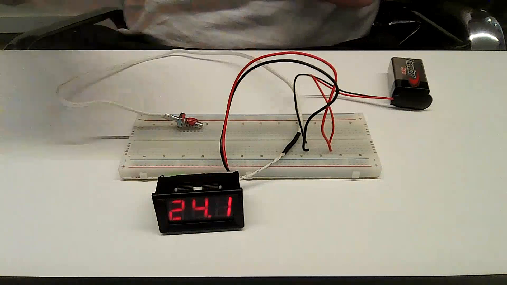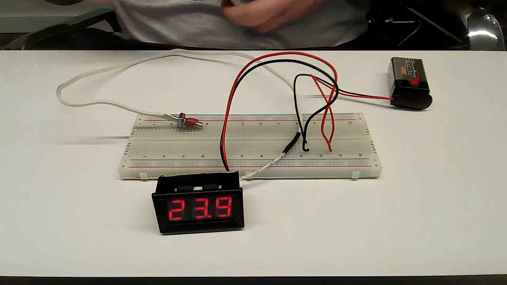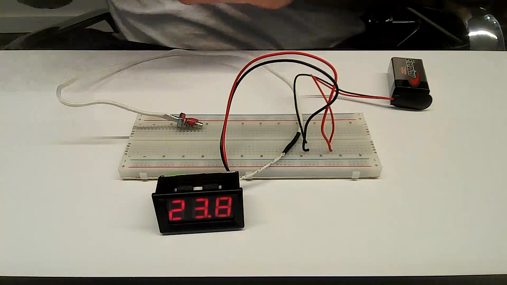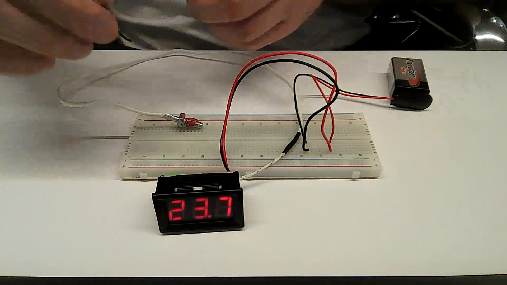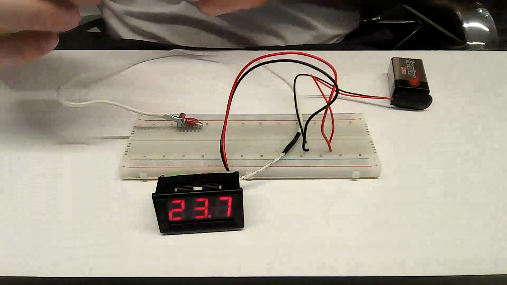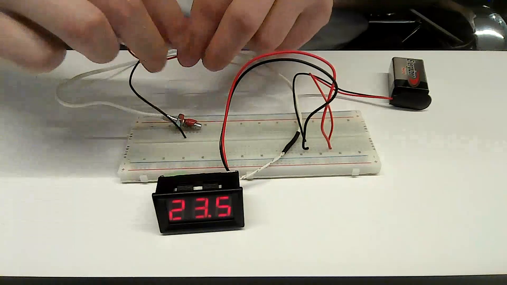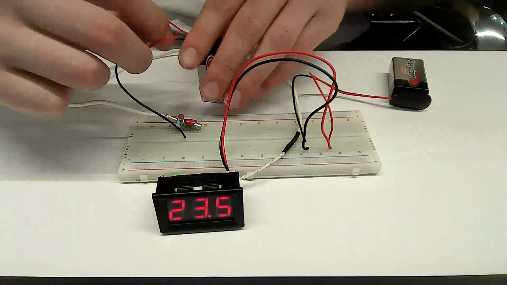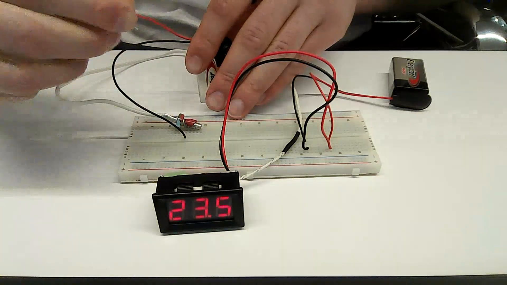You should wait for that to dry. It's just Elmer's glue, so it should probably take like 10 to 15 minutes or something. For the purposes of the video, I'm just going to proceed, but if they decide to do that, they should definitely let it dry. And then we're going to first take note of the ambient temperature, which is going down right now because the glue is drying, but it'll go back up.